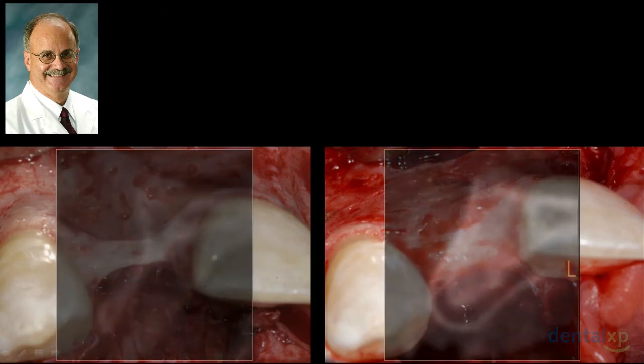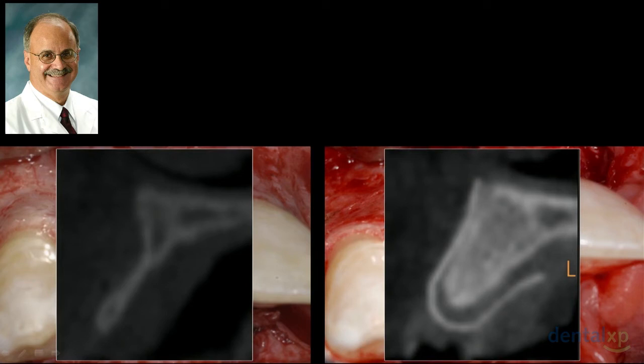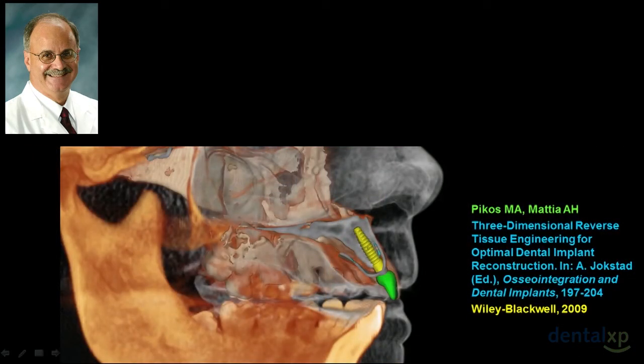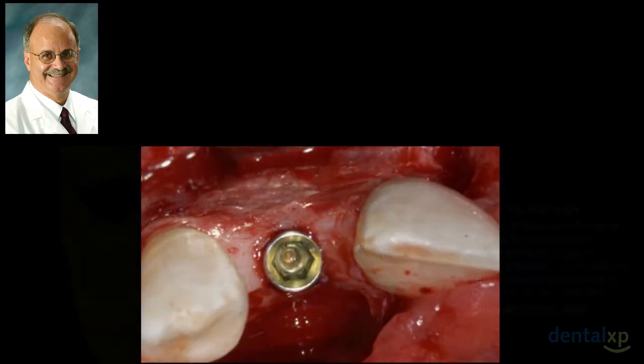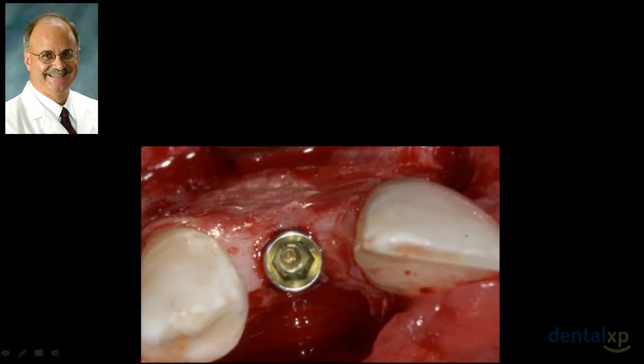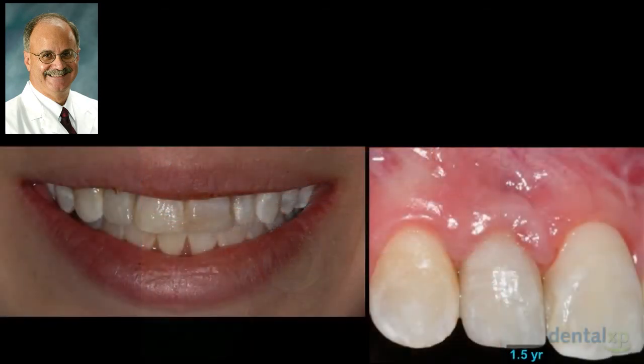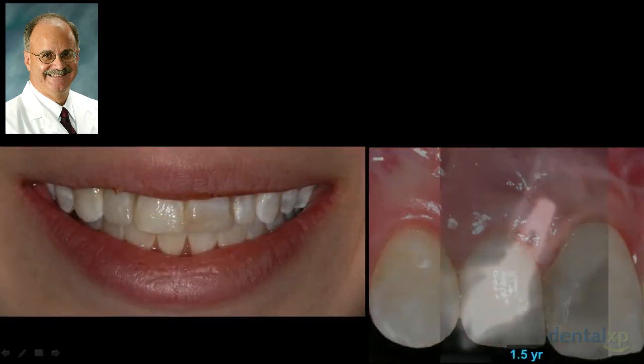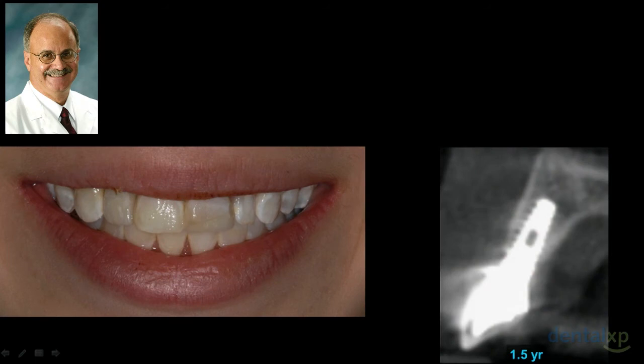We will grow bone, and we'll grow it dramatically, as you can see here with the pre and post scan. And again, with our volumetric renderings, we're able to place the implant abutment crown complex where it needs to be. We have adequate bone; in fact, we grew 8 millimeters of bone to be exact, from facial to lingual. And we can place our implant where it needs to be, 1.5 years out now. This is the clinical endpoint.